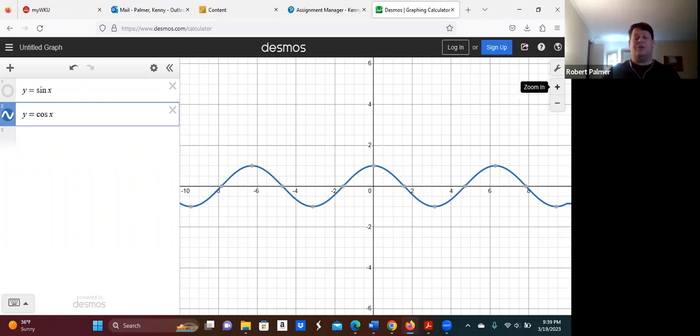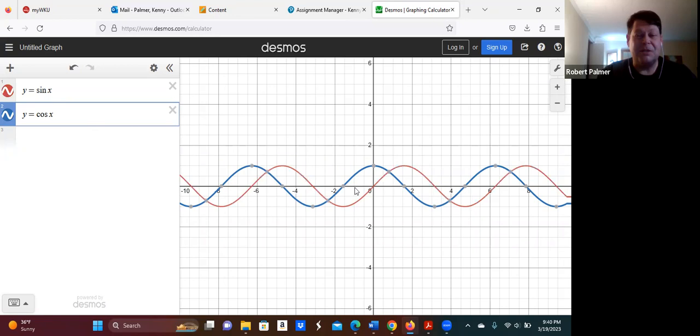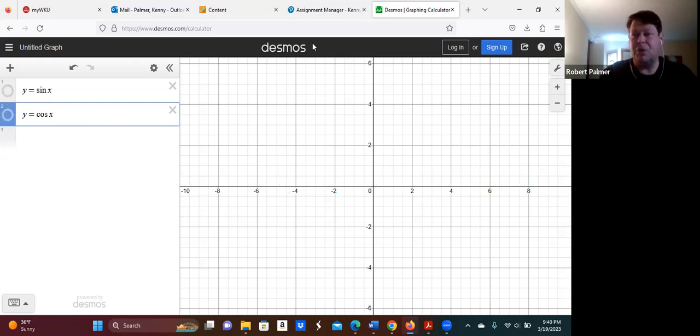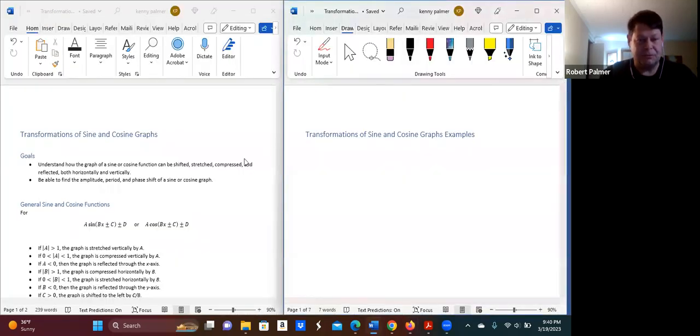So with a regular cosine or sine graph, if you go 2 pi, either left or right from where you are, you end up with the same y value. For example, I'll pick this point right here, 0.85, and it has an identical y value at 0.79, and if you look over here, you see it has the same y value somewhere right around in there. Okay, it's periodic. They both are. Now, if we compare them together, once again, they're basically the same graph, but one is shifted compared to the other, and we'll talk about that in a moment. So let's turn those off right now. Let's go back to our notes.